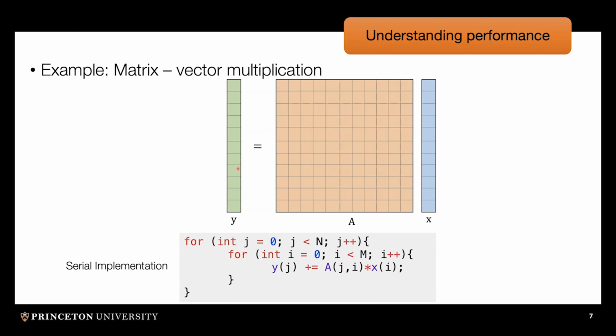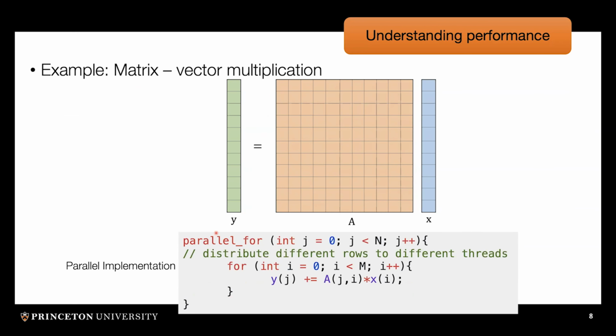Let's say I wanted to parallelize this. The most naive way of doing that would be to parallelize the outermost loop. So essentially every thread gets a single row, and every thread computes the value for its row and stores it in its corresponding Y location. Now, the performance of this application depends on how the data is stored. By that, I mean how the matrix is stored.